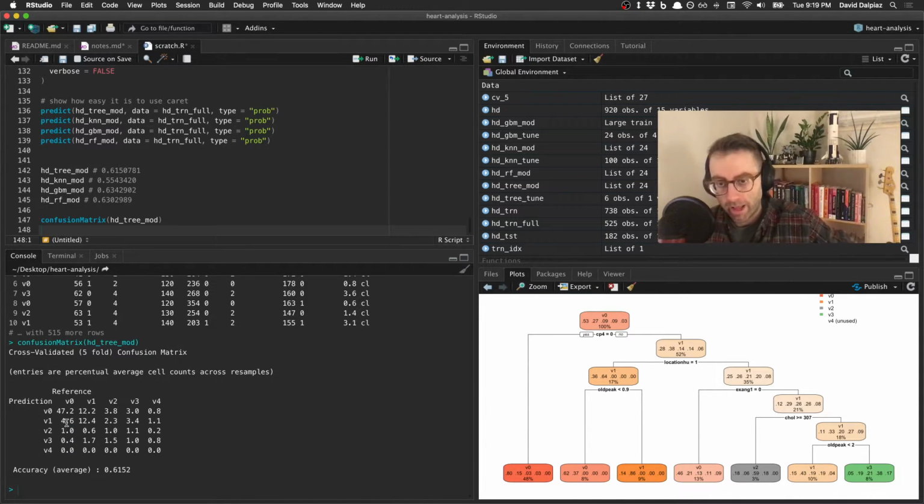So if we're going to make a mistake, making a mistake here is a lot better than making a mistake here. I think. I'm not a medical professional. I don't know a lot about cardiology, but that would be my guess. Although realistically, I think all these errors, this error, this error, and this error, and this error, are not great.